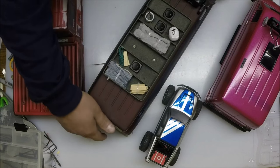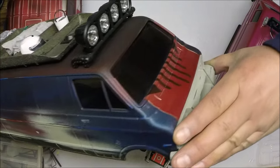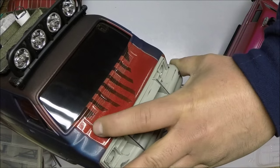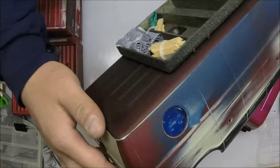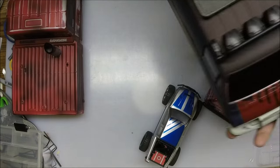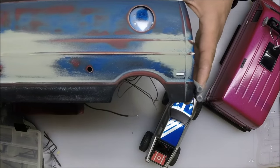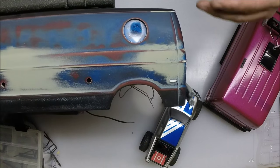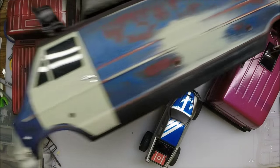So anyway, a couple of the vehicles, you've seen the stretch backs numerous times. I usually mess with striping and masking. Like this one, I went with the rat look. This type of look takes a lot of different steps. You have to apply colors on top of colors on top of colors and sand and apply more colors.